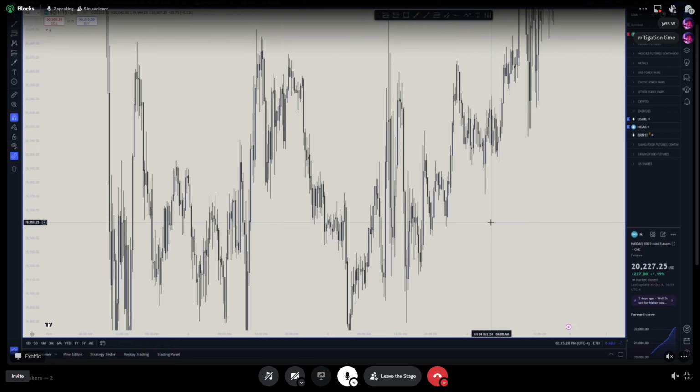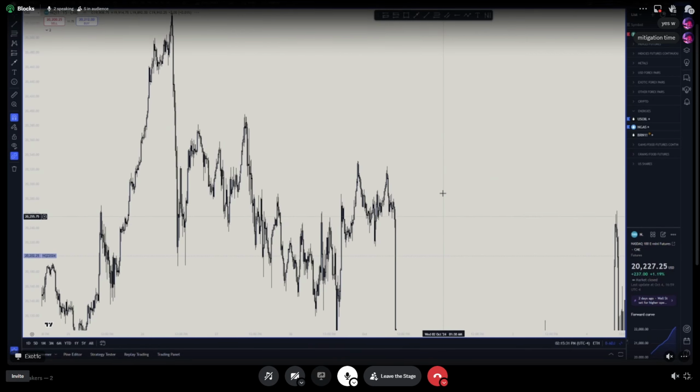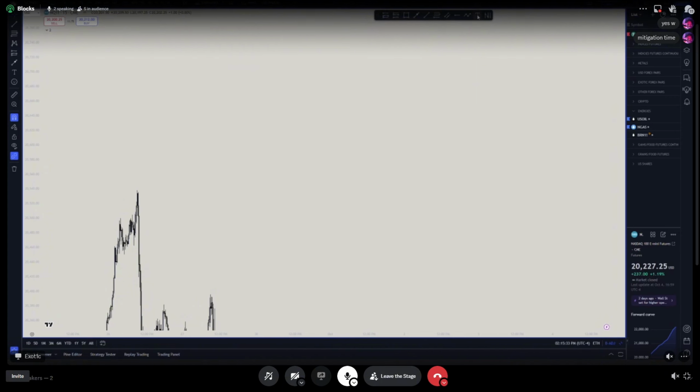Okay, cool. Mitigation blocks. So generally, this is kind of how your PD array aspect is going to go. You're going to get your sweep of liquidity, or a high slash low here, right? You're going to get your rejection block next. These are the kind of the orders and where they're going to form. You're going to get your order block next. You're going to get your fair value gap next. Technically, it's going to be a liquidity void here, but we're not going to go over that. You're going to get your fair value gap next. Then it's going to be your breaker, and then it's going to be your mitigation block.